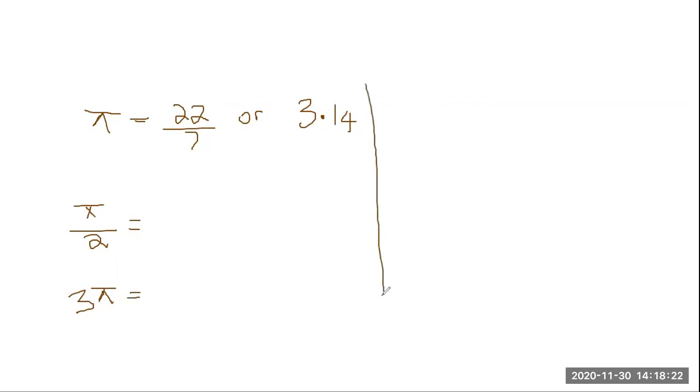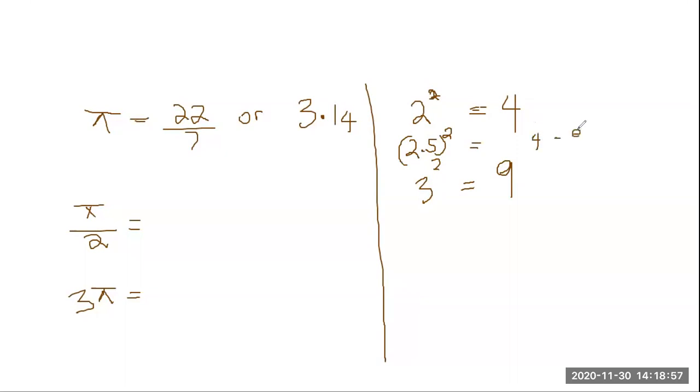Another quick thing we want to look at is squares. This is simple because this is stuff we know. So we know 2 squared is 4, right? And we know 3 squared is what? 9. So what if I said, what is 2.5 squared? If we use our calculator, it would tell us, but if we're estimating, we can say it is between 4 and 9, right? Because we know 2 squared is 4 and 3 squared is 9. So this has to be between 4 and 9.